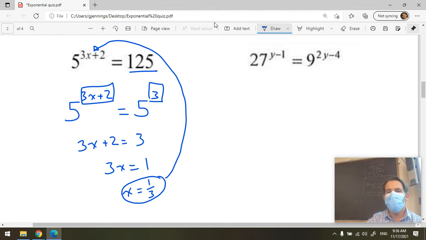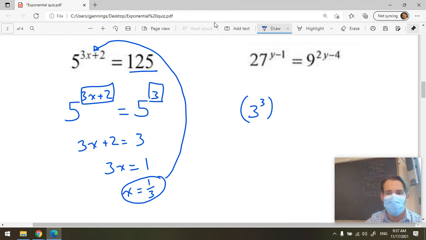Here, I have to go by way of the number 3 to create a common base. Because 27 is not a power of 9, unless you consider that 9 to the 3 halves is 27, which I know some of you could do, and you could solve this question that way by writing 27 as a power of 9, and it's 9 to the 3 halves. But if you can't do that, no problem. Go to the common base of 3. So 27 could be written as 3 to the 3.